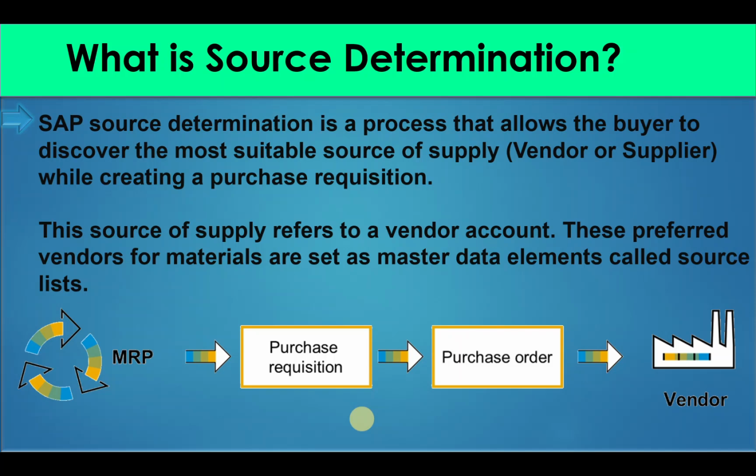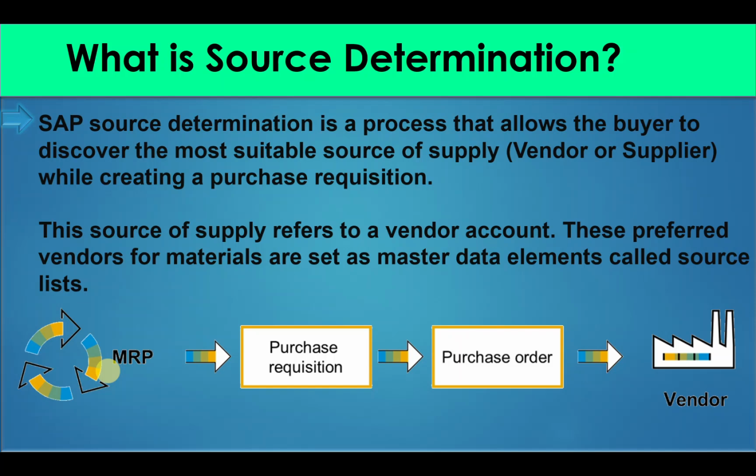So you create purchase requisitions through MRP, then MRP identifies the appropriate source of supply, then that source of supply gets converted into the purchase order, and then this purchase order gets sent to a vendor automatically. So no need to touch anything, and even for MRP there is a background job. So to automate a process, it is a must to have a source of supply, and that source of supply should get determined automatically. That is nothing but the source determination.